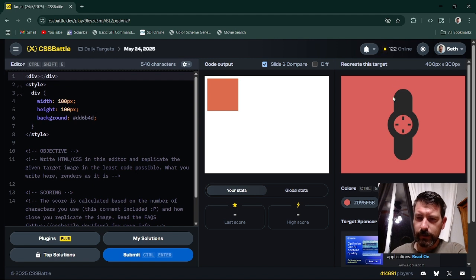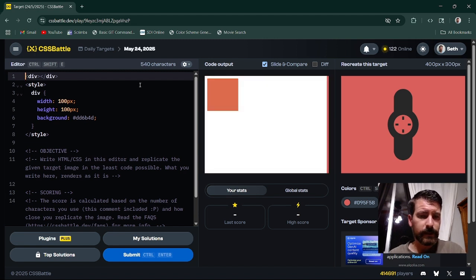Okay, so either I make this one pill shape, or if this is just a circle with a border, I could box shadow and shrink the box shadow to make these circles here. I think the pill shape might be easy enough.